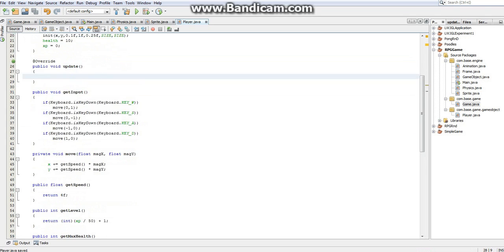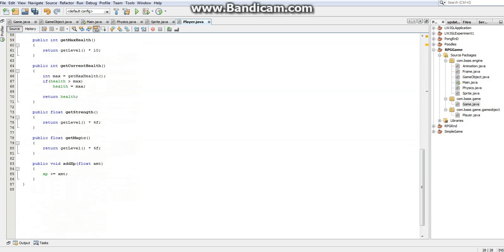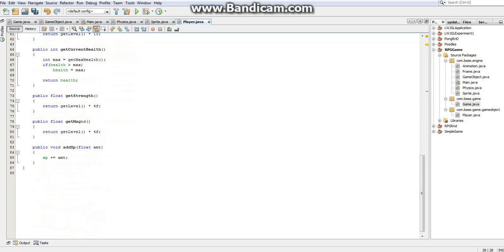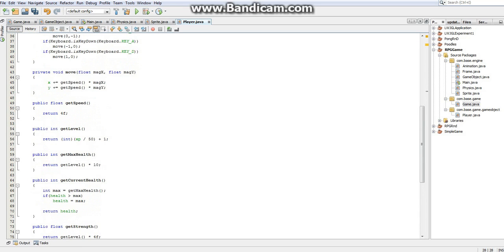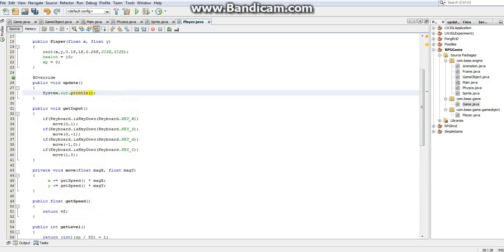So in my update method, I'm just going to do System.out.println, and I'm going to print out all these lovely variable sets that I've created, which aren't technically variables, but they're information about our character that we can calculate. So yeah.